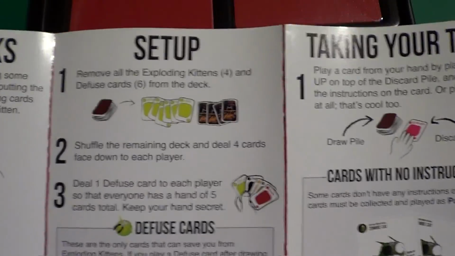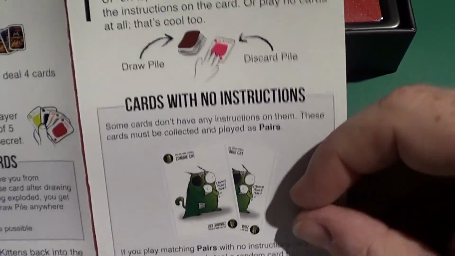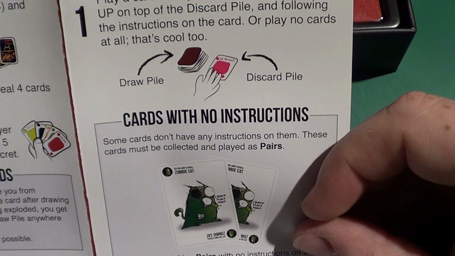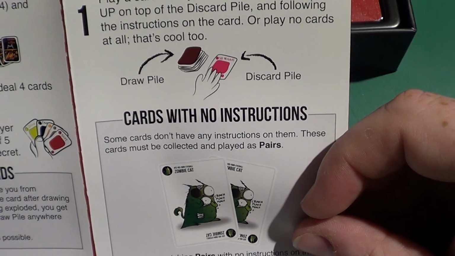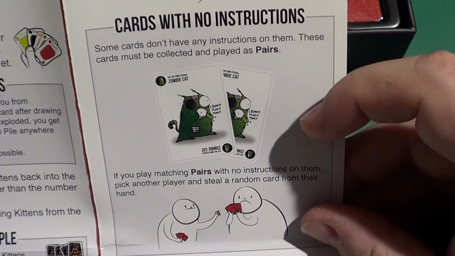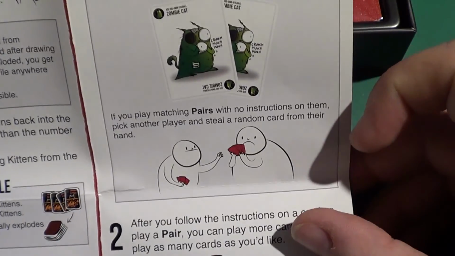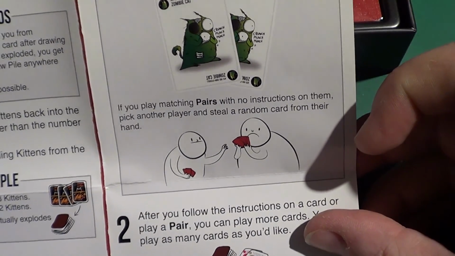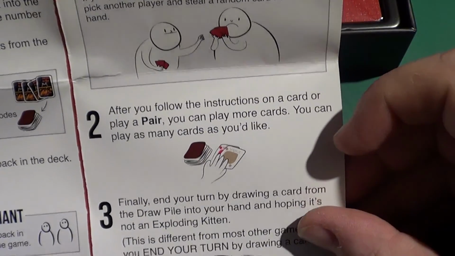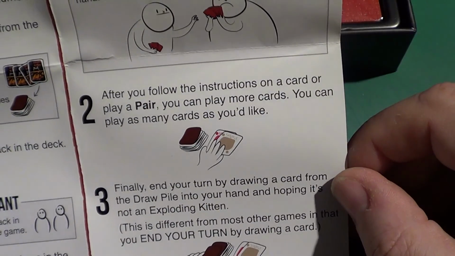I can't really show you the full thing on this because it's basically what it is: play a card from your hand by placing it face up on top of the discard pile and following the instructions on the card, or play no cards at all. That's cool too. So you've got a draw pile and a discard pile. Some cards don't have instructions on them. These cards must be collected and played as pairs. If you play matching pairs with no instructions on them, pick another player and steal a random card from their hand. After you follow the instructions on a card or play a pair, you can play more cards. You can play as many cards as you like.